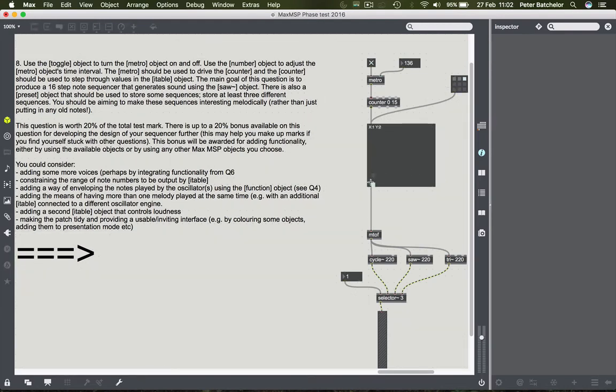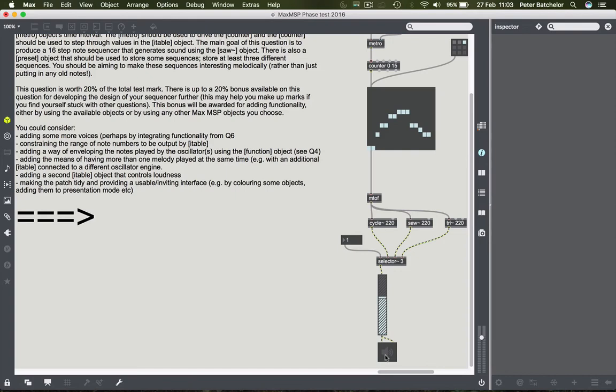But I could put in some values. Again, for now I'm going to be random, and we'll hear whether that's actually producing anything. No, not at the moment. Oops. That's because it's still trying to play the notes we had before. Now, why are we not hearing anything from there? Although it is, you can see that there is audio output happening, but it's all incredibly low frequency.